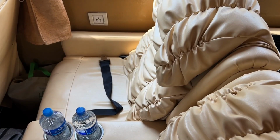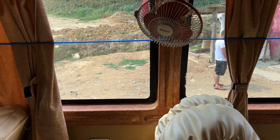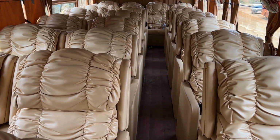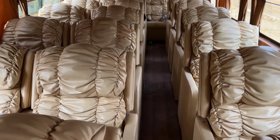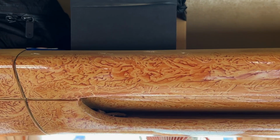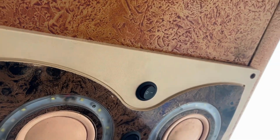Yeah. So as we expected, that took about 9 hours. First half flew by pretty well. I think the seats are comfortable. It's much better if you're short, unlike me. So I really couldn't get too relaxed because I had to bend and twist in different ways to sit in the seat. Now, if you could take that seat off and put it into your apartment, then you're in business. But the problem is the seats are way too big for the bus. They have the same size bus, but the seats are like two times the size. So that was a little bit rough, but it feels good to be back in Kathmandu, and we just enjoyed all of our time here in Nepal.